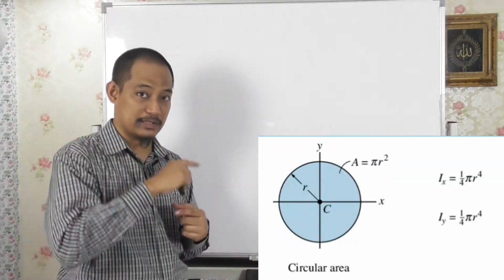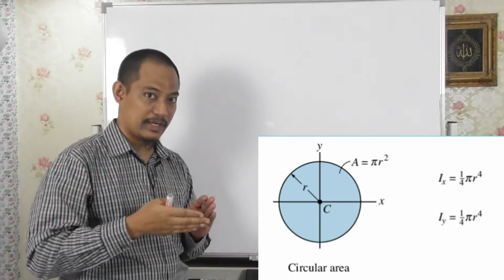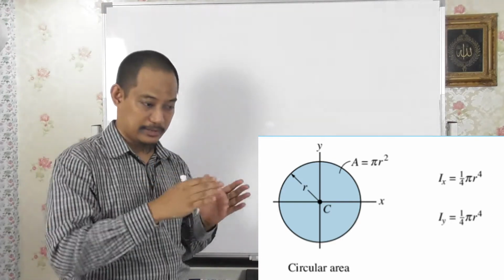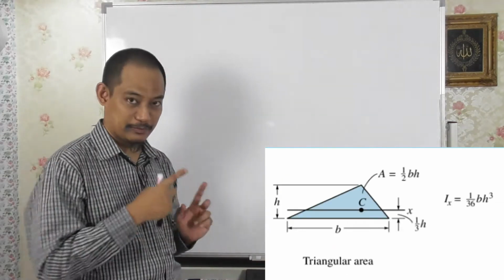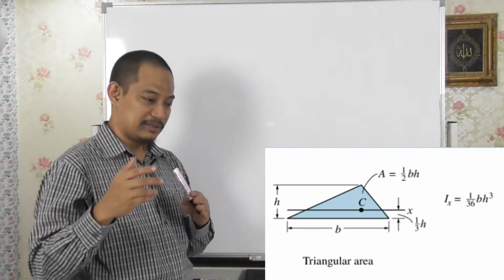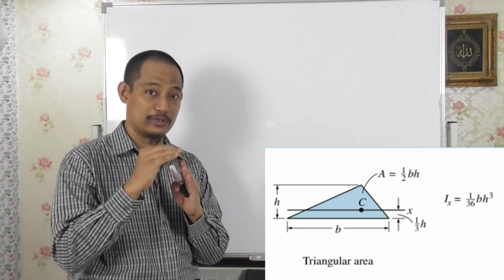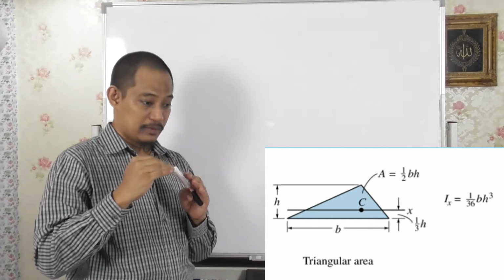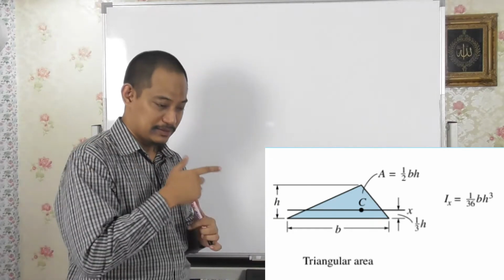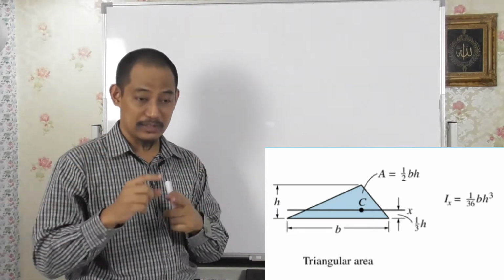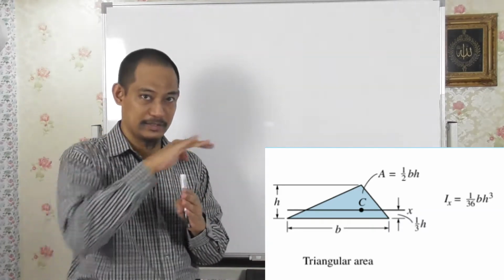Similarly, if you look at a circle, the centroid is at the middle, and then the axis that goes through the centroid is as drawn. If you look at a triangle, this type of diagram actually shows the centroid with respect to only one axis, right? And we will discuss a bit on that, because if you remember back just now for the rectangle and the circle, because it is symmetric, it's quite obvious for both angles, right? It's center here and a center here.